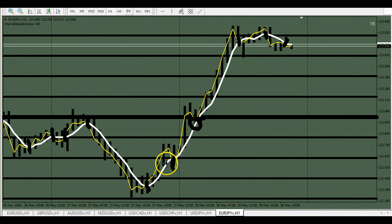This is a little bit rugged, right? The argument here is that I should have run the 6-period moving average. It would have been perfect. Well, you could do that too. And if you can't find a coder to code it, you just run separate robots on a bunch of computers. But here you can see, wow. I mean, this 1 hour chart, they just keep poking into that thing.